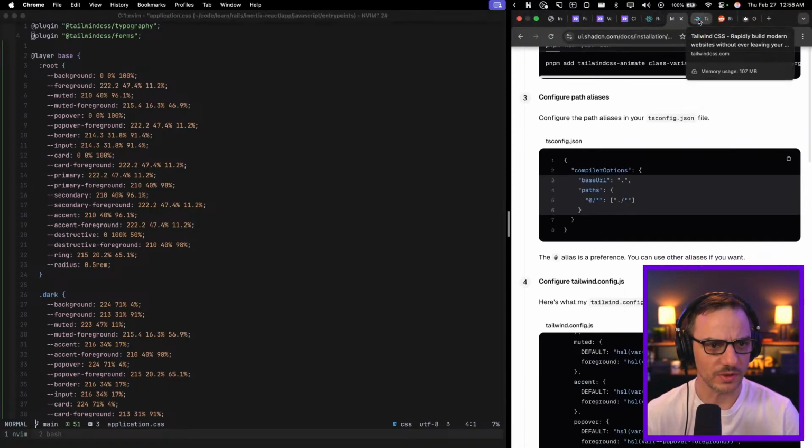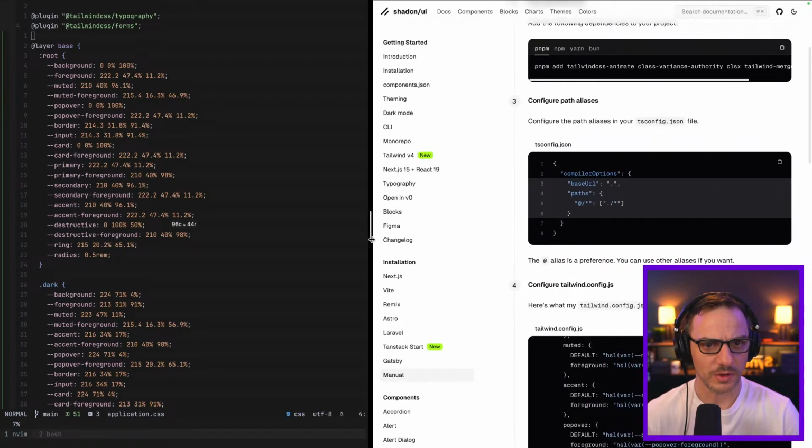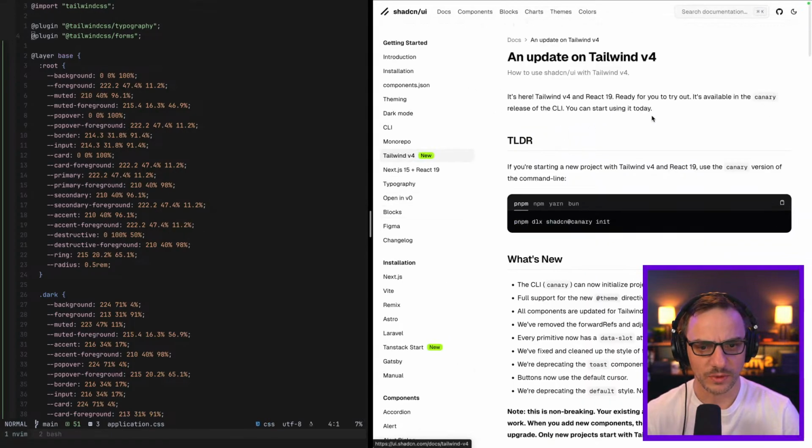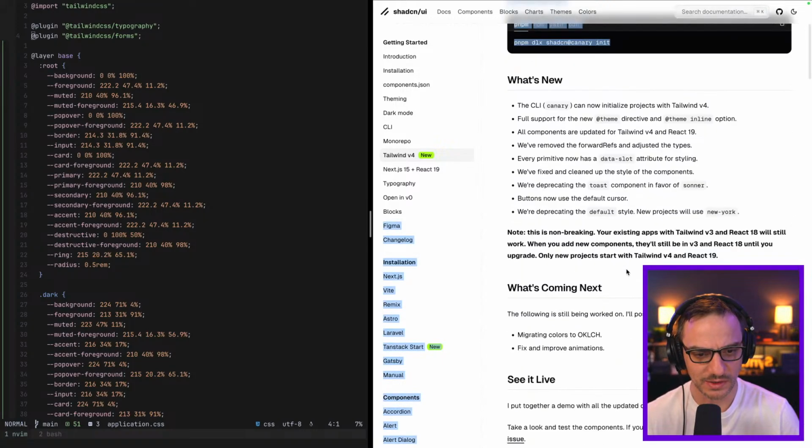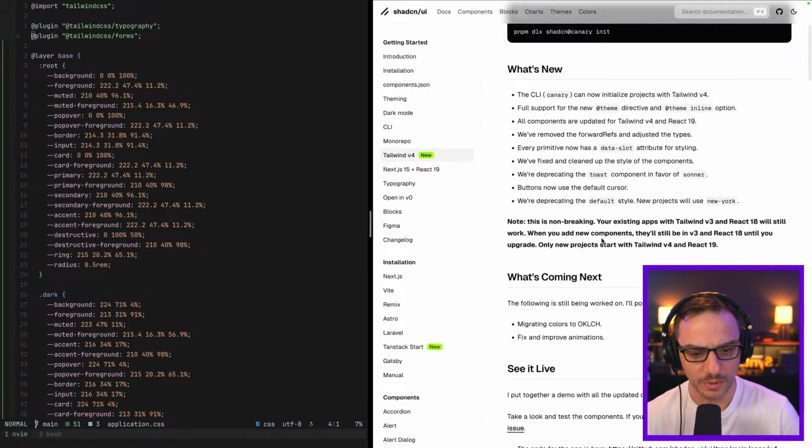a page on Tailwind 4. Oh, but it says to use this. How do I upgrade?